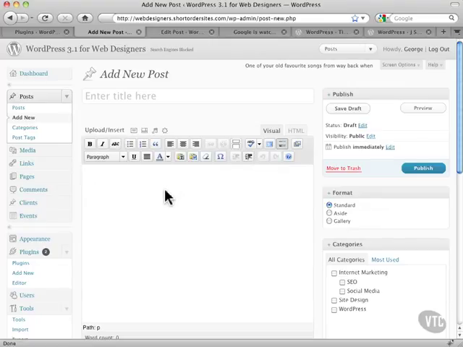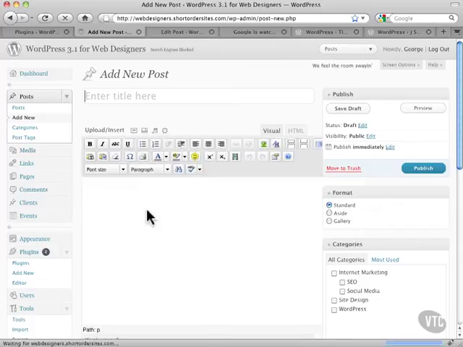Let's go and we're going to activate the TinyMCE plugin. And now you can see there are more buttons. In fact, there's 3 rows of buttons now. And we can control everything on here now. That's one of the nice things about having this plugin: not only do you get more choices, but you can control them more easily.